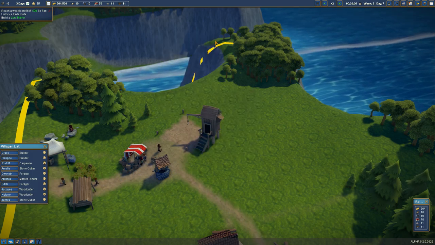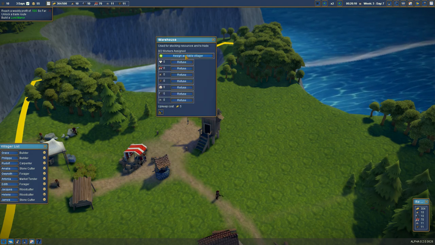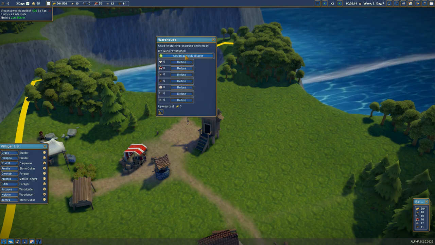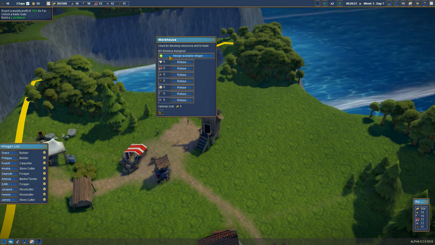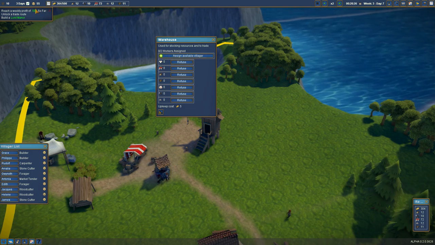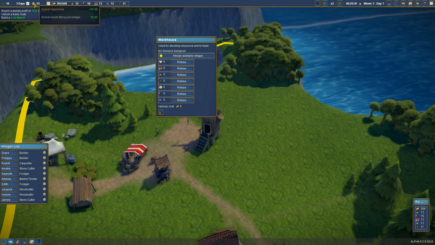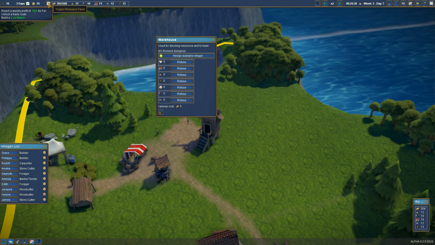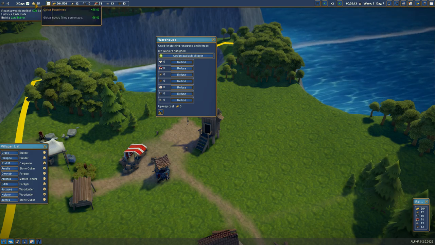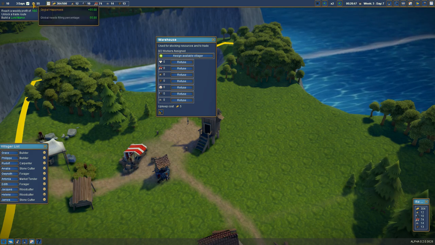Well, wait. Oops, wait a minute. That's right. Use for stocking resources into trade. 0 of 2 workers assigned. All right, maybe I can wait for 2 more. Our happiness is now 55. And as far as I can tell, there's no report on what the happiness is.